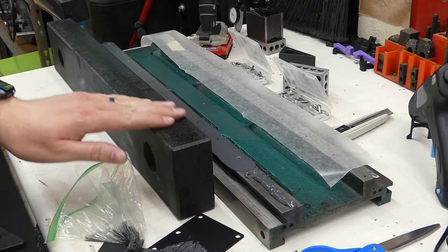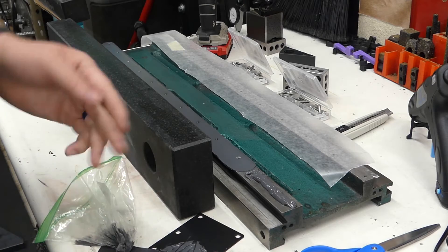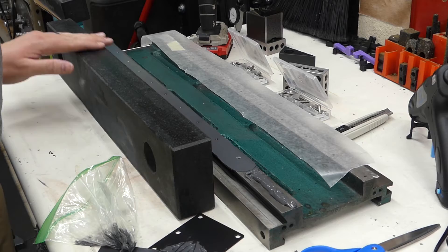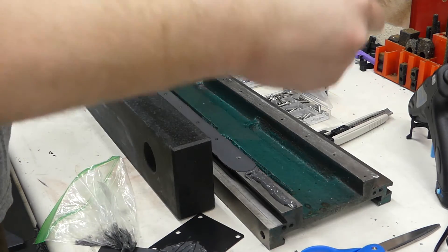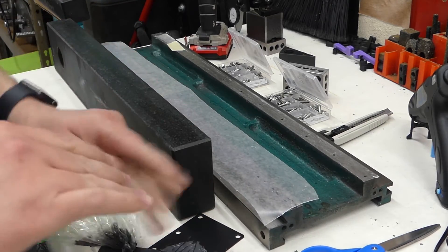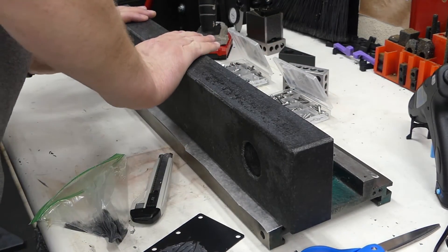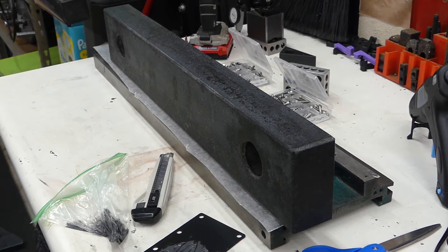I'm just hoping the weight of this thing will push out everything that's extra. That's on there — that's as long as it takes really. This is going to be way easier on the Y-axis because the ruler is as long as or longer than the base, which is nice. I'm going to do the wax paper over the full length just so it's consistent thickness and won't mess it up. Looks like plenty of weight, so we'll see what happens in a little while.